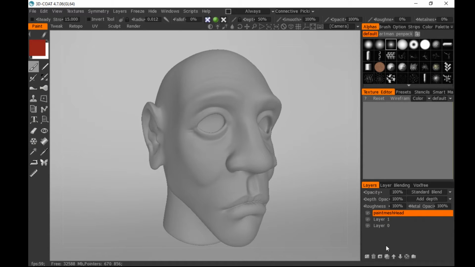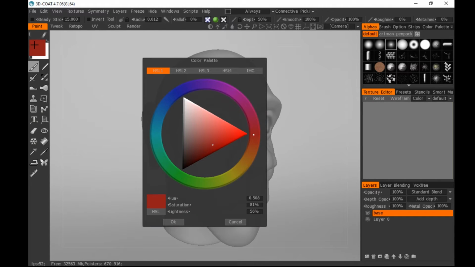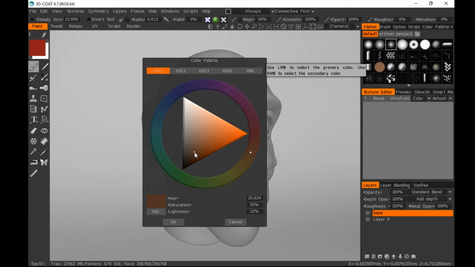The first thing you want to do is make sure you delete the layer that's imported with it, otherwise that can get everything a little bit jacked up. And then we're just going to go ahead and drop in a base color for our skin. So on that layer 1 we're going to change that to be called base, and we're just going to go to our color selector, and we're going to go for a dark brown because, like I said, we're doing dark skin tones, so we don't want to do anything too saturated, but we want to make sure that we get a fairly reasonably believable color that's easy to work with.